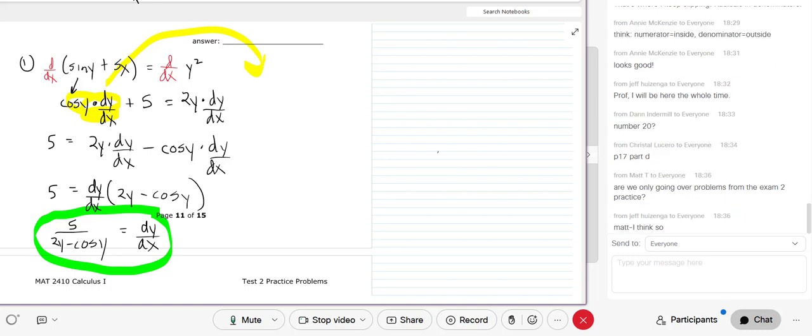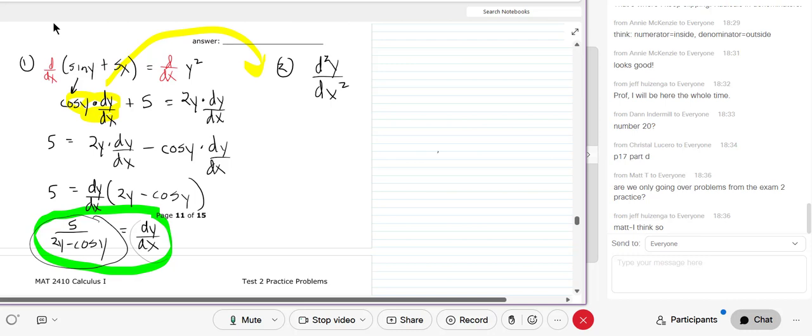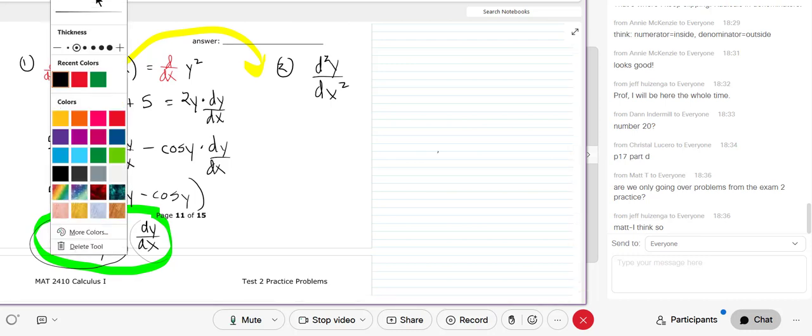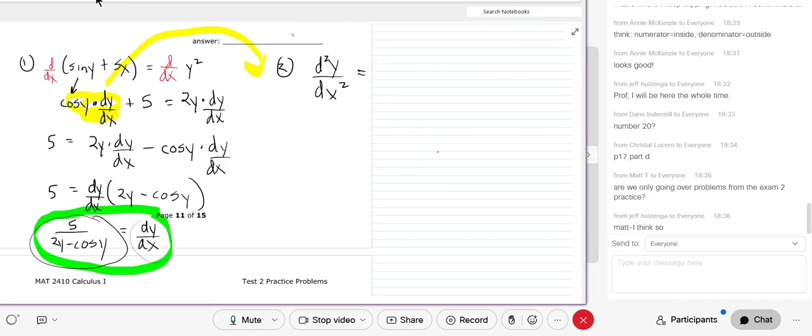What I find typically is students usually don't have that big of a problem with finding the first derivative. So what we're ready to do now is the second derivative. If I do the derivative of both sides, the derivative of dy over dx is the second derivative. Then we're going to do the derivative of this, and you could either use a quotient rule or a chain rule. It doesn't really matter which way. I'll just do a quotient rule, since it's probably about the same amount of work either way.